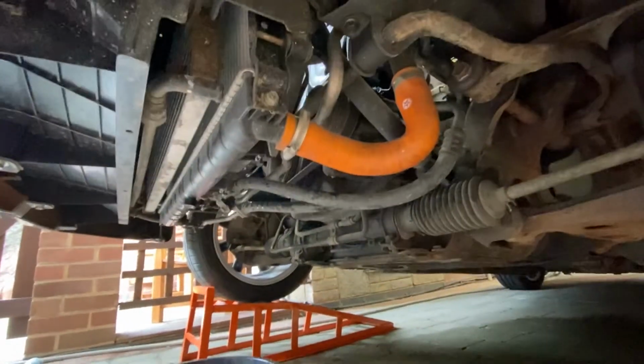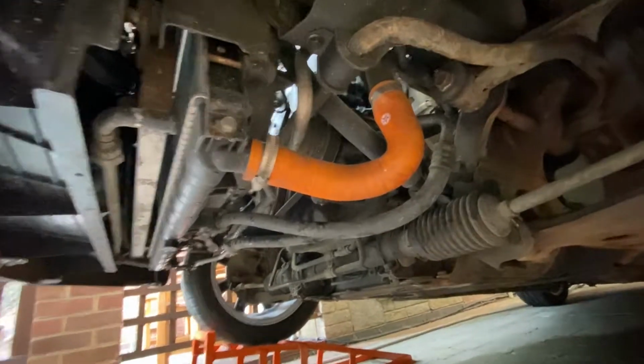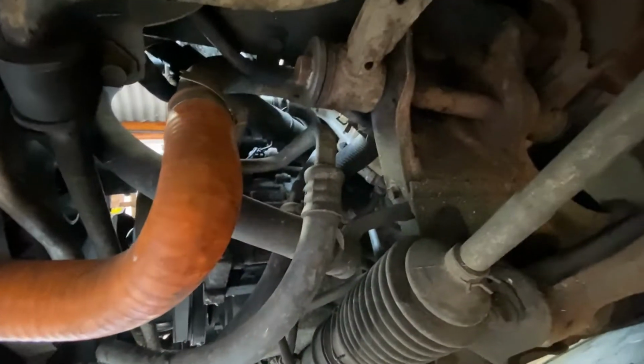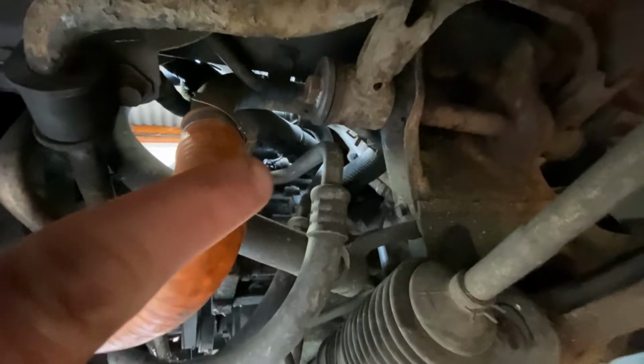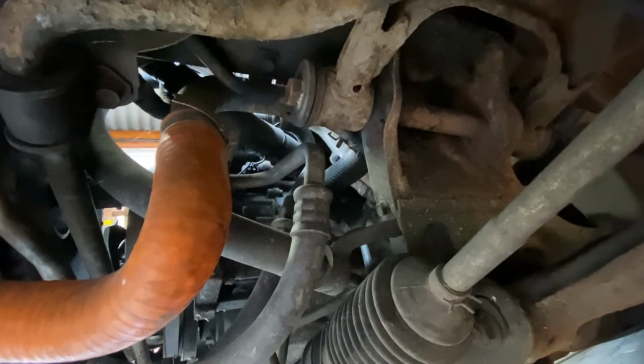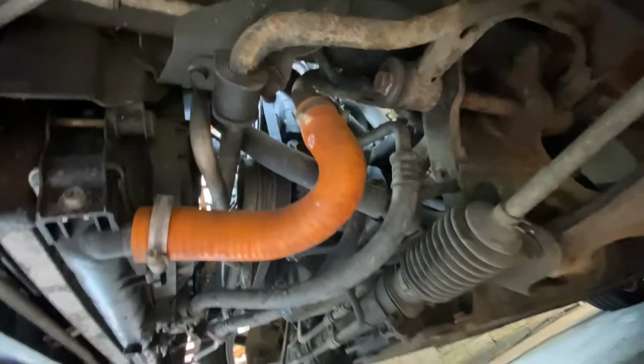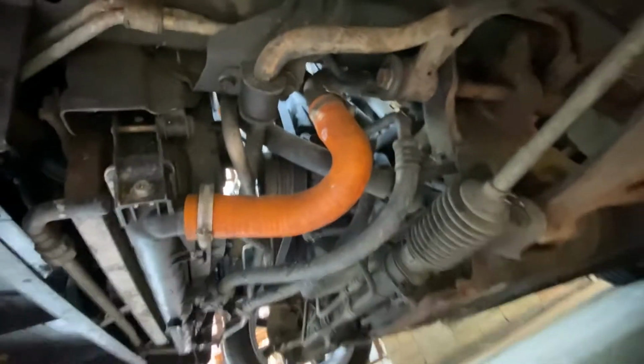Okay, underneath the car again. Got one last orange hose to do, and then there's a few more hoses. There's one back there that you can see. I gotta take that one off, which leads to the block, and then I'm gonna remove the thermostat. So I'm gonna get this hose off now and go from there.